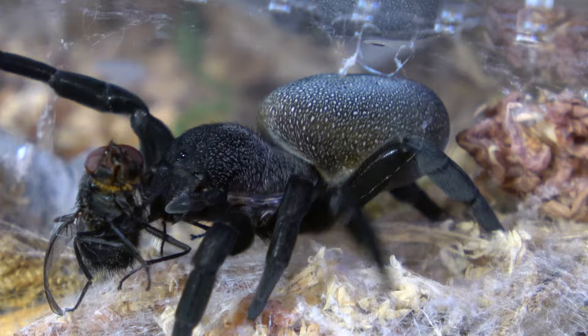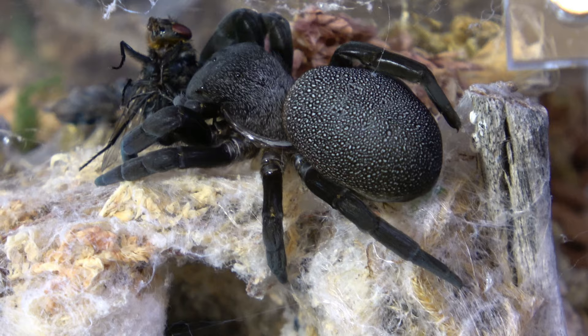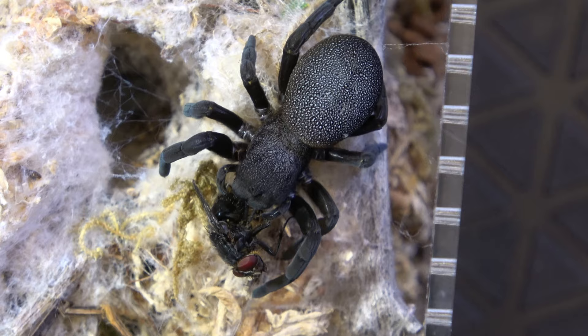At this point she's dragging her prey back to her burrow, which is actually pretty funny. Pretty often when she's outside her burrow and grabs her lunch, she looks like she loses any sense of direction. I don't know if it's because she's so focused on her food, or if she's very particular about the way she enters her burrow, because as you guys can see the entrance is right here — she could basically go in right now. But no, Coco — we call her Coco — is very particular. Me and my wife always laugh about it.